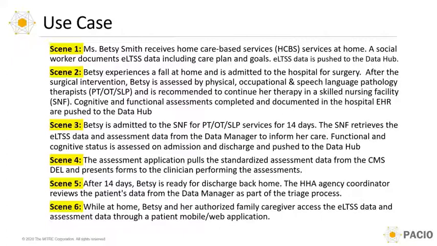In scene 3, the patient is admitted to the SNF, the skilled nursing facility, to continue her PT/OT and SLP therapy. She is in the SNF for 2 weeks. And first, when she's in the SNF, the facility retrieves the eLTSS and assessment data from the data manager to inform the patient's care. So functional and cognitive assessment is assessed on admission and discharge and then pushed to the data hub.